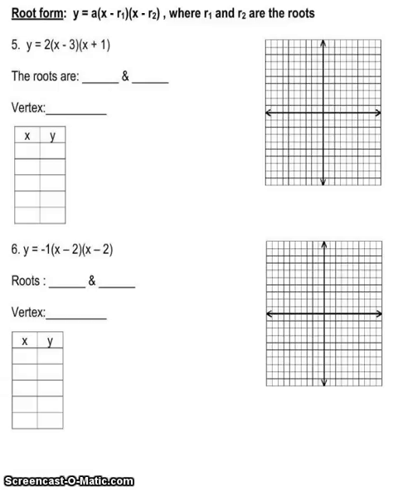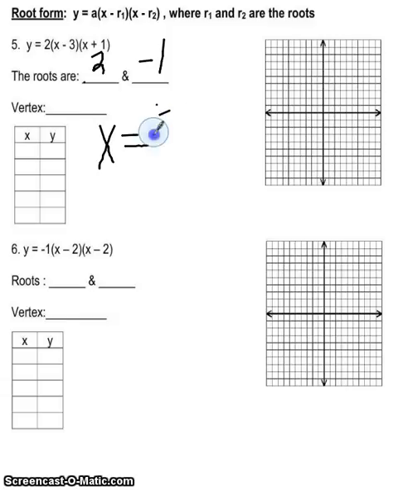Now, in order for us to find the vertex for root form, it's a little bit different than when I was using the translation form. In the translation form, I was actually able to just locate the h and the k and come up with the vertex. So in order to find the vertex for root form, we have to do a couple of steps. So first, in order for me to find my x value, I am going to take the sum of my two roots, which were 3 and -1, and I'm going to add them together and divide by 2.